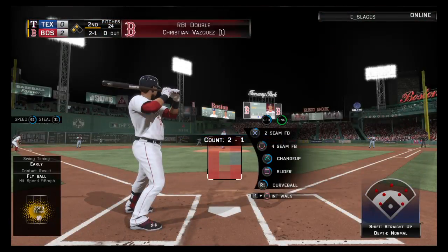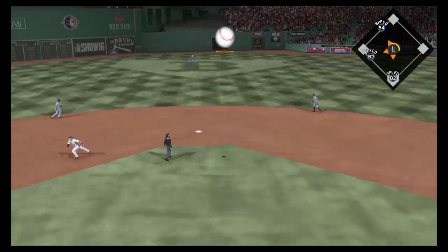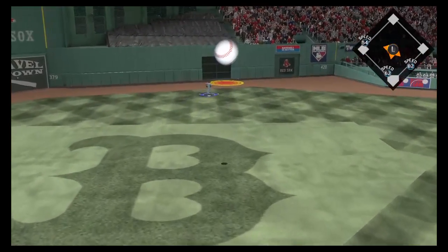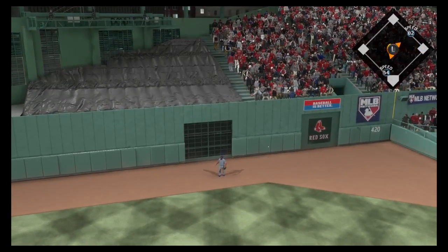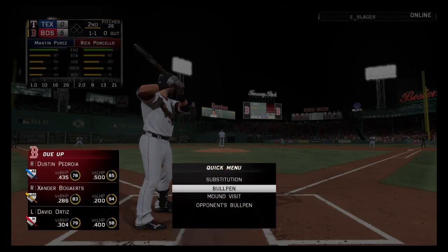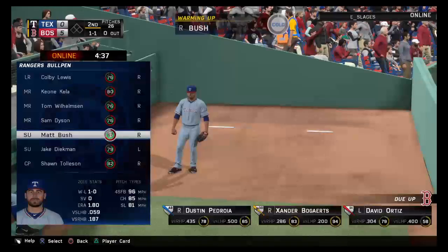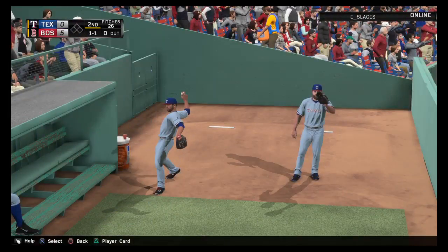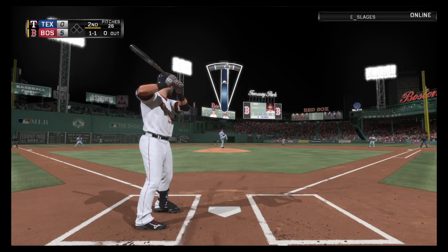Mookie Betts will stand in for a second time. He drew a base on balls to lead off the home first. Hits it high and deep out to center field. Back goes Shields, and a leaping effort at the wall, but it's in vain. A home run. So a 3-run blast to deep center here as the Red Sox break on top, now 5-0.